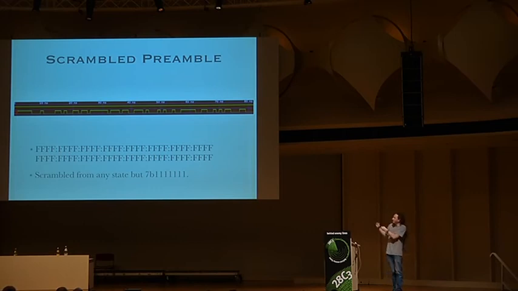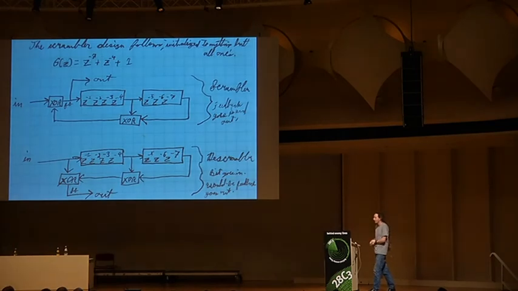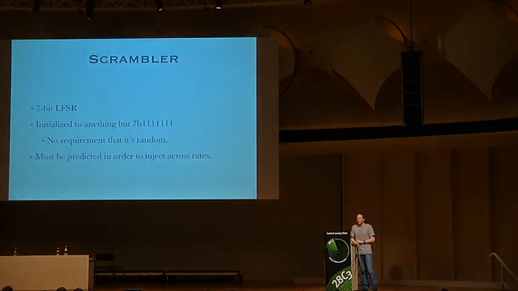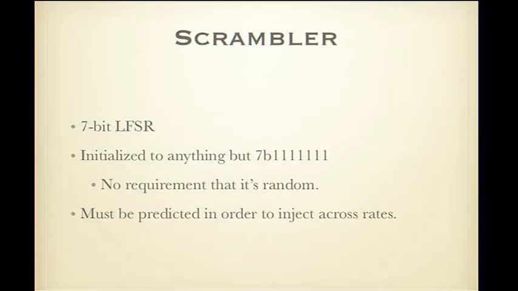And you can't do that if you don't control what they are, if you don't control which rate your sounds will appear in the air. And it's legal for this to be initialized to anything but all ones. So if you are a hardware engineer, and I tell you to initialize something to anything but all ones, you will obviously initialize it to all zeros, which is perfectly legal by the standard.